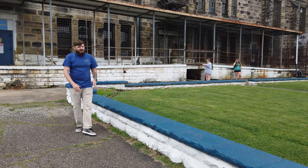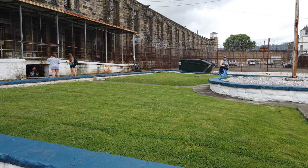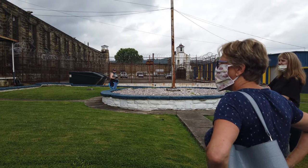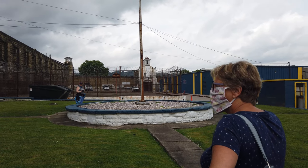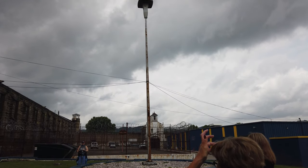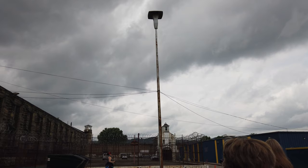The warden's wife wanted something nice to look at, so she commissioned the warden to build a rose garden. In the center where the light is now would have been a fountain. It would have been later replaced in the mid-30s by a flagpole. We were very patriotic during the war. And now it's a light post. So it's had a couple different iterations.